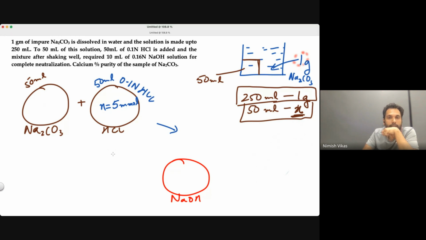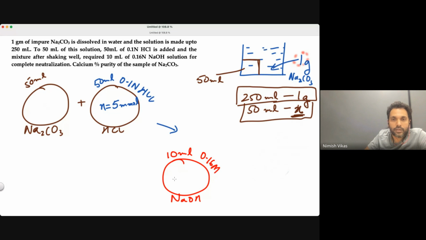And this train can be really long. Earlier, nowadays, there used to be a Roorkee exam. In the Roorkee exam, unnecessarily, they will make such a long question of the same concept, as if they just want you to make some error in some step. So required 10 ml of 0.16 molar NaOH. I'm going to write molar because normality I have not introduced to you.